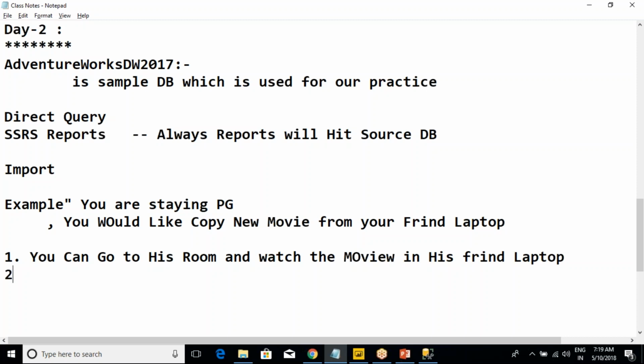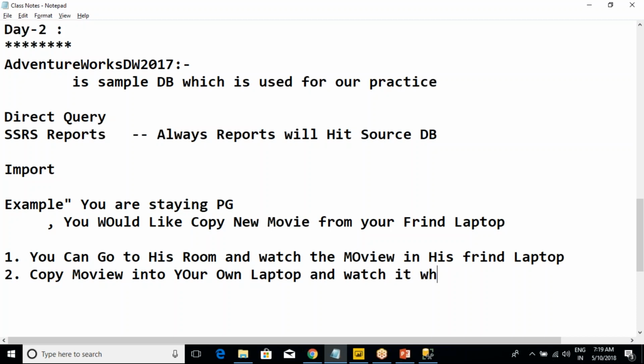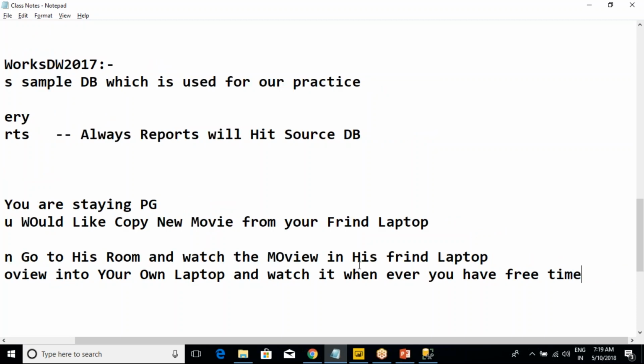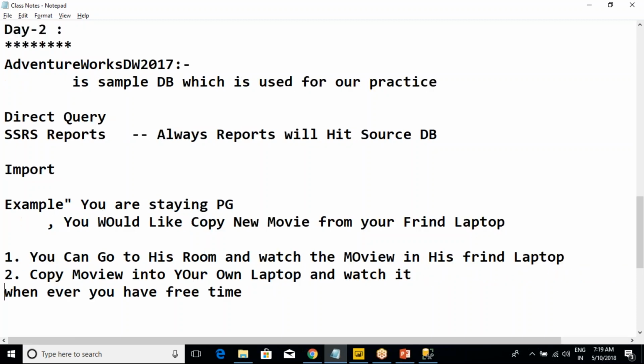The second option is to copy the movie into your own laptop and then watch it whenever you have free time.